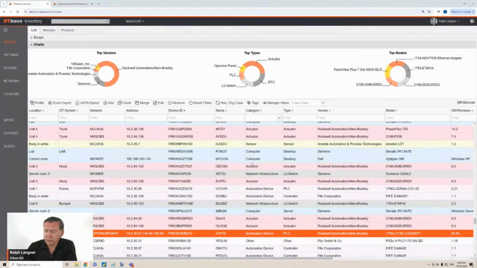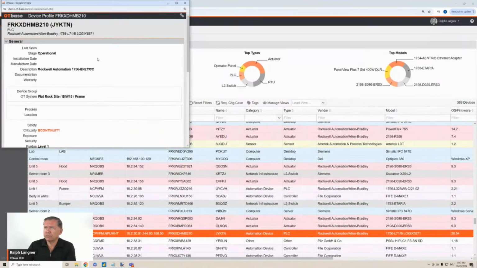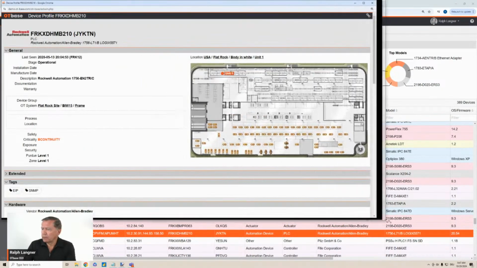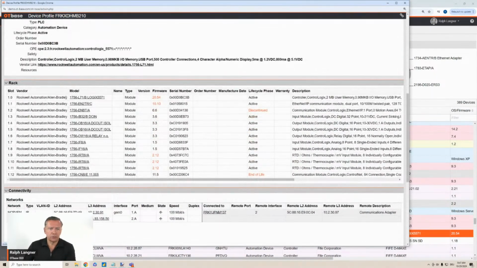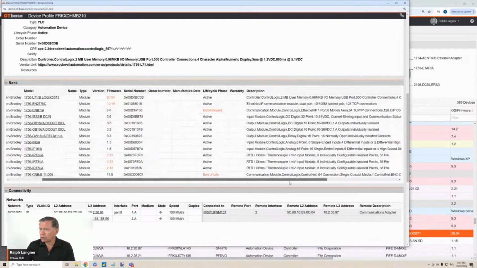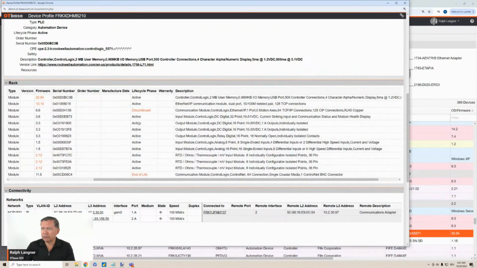So let me show you how that works. If you look at, for example, an automation system, like this one here, you see all the individual modules on the backplane. And for every single module, you see the product lifecycle stage in this column right here.